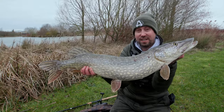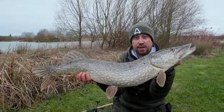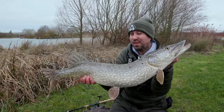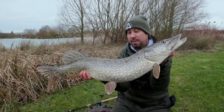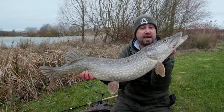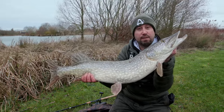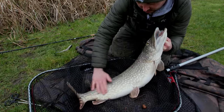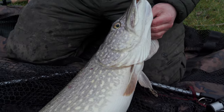Absolutely love pike. Who doesn't love that? Heavy as well. I'm not going to weigh her, but it's heavy. 13, 14, 15, maybe. It's short, but it's a heavy weight. But yeah, not going to keep them out for long. Just admire them. Beautiful fish.